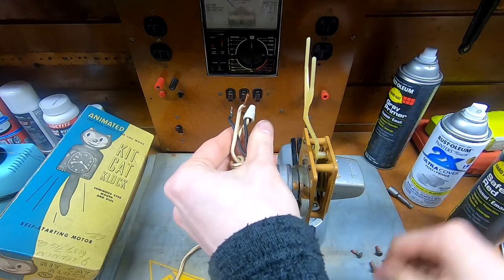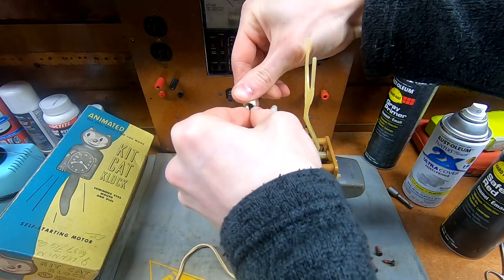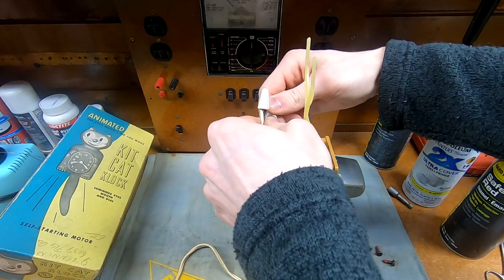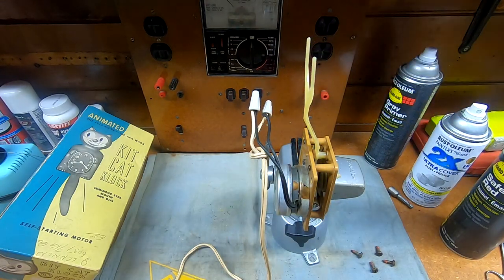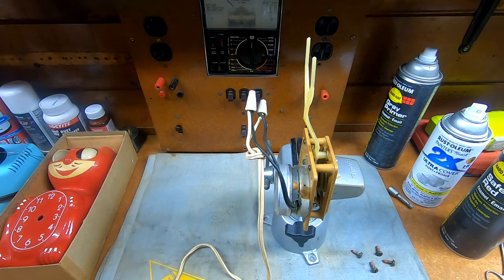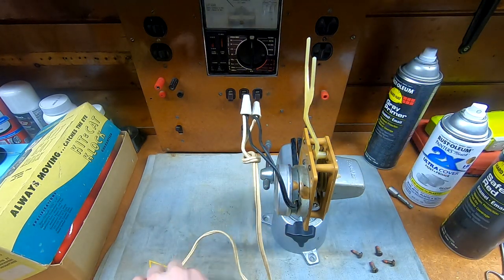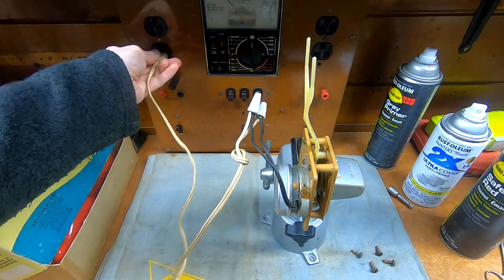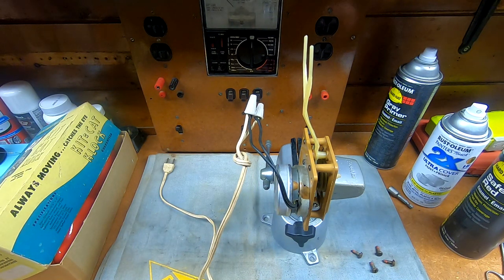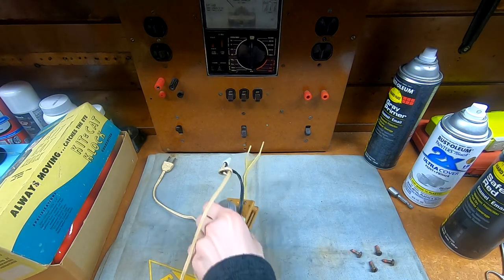Hopefully I put the little knot in the end of the cord back in the right place - if not I'll have to tuck a little bit of this inside the cabinet. I mentioned earlier in the video that I wasn't quite sure why it was spelled Kit Kat in that fashion - forgive my ignorance, I was thinking of the candy bar. When I thought about it, it's actually based off a cartoon character. I'm not sure if Kit Kat was the inspiration for Felix or if they changed his name. Anyway - let's verify the electrical connections are good. Our new grommet is on and I am going to get this back into the cabinet so we can get the hands and tail back onto it.